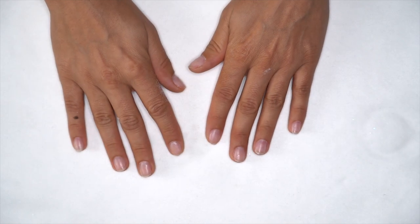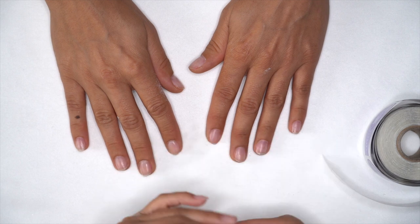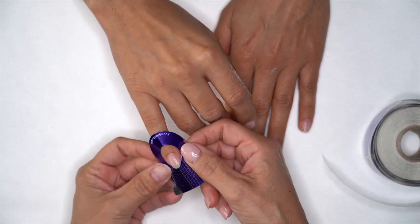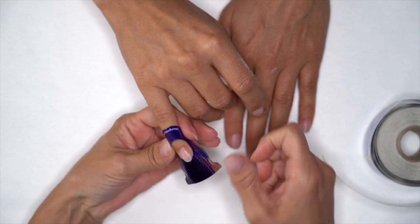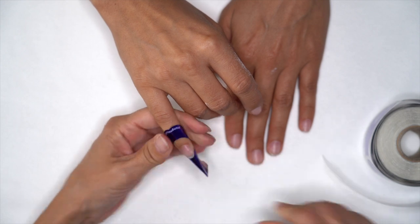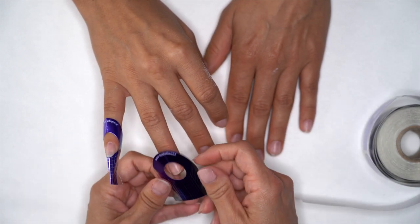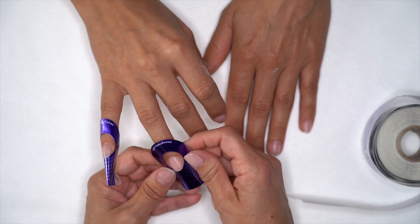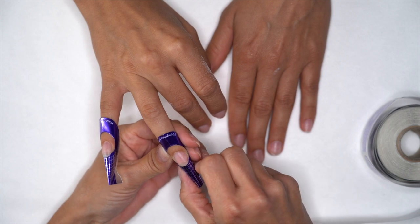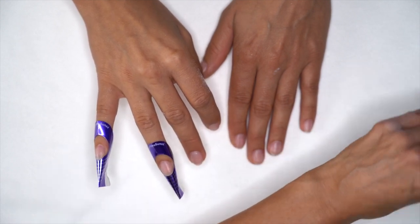Okay, let's grab our forms. So we're just going to take it, push it back. Don't overthink this part, guys. This is where we can overthink again. If you notice, I'm not trying to make sure that that tab that I push back is completely even and solid. I just push it back. As long as it's not in the way of that center circle, you're good to go. Okay, get it on there. Secure her. Come in. Nice.